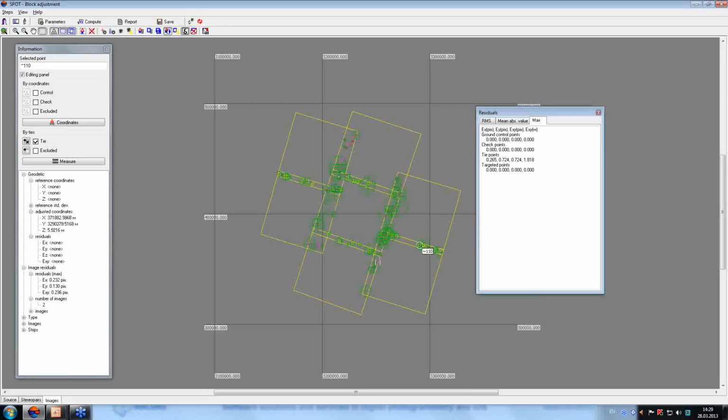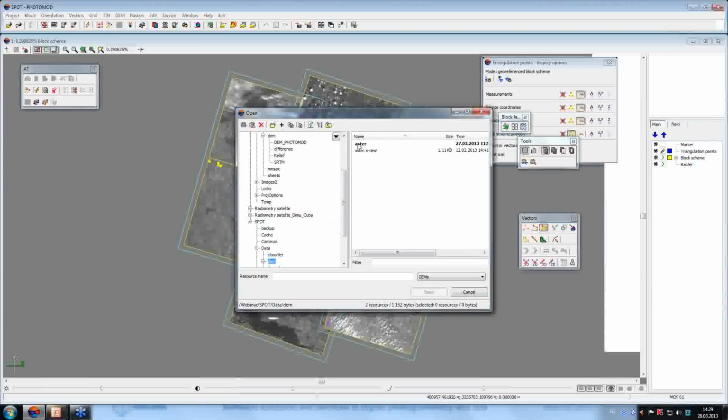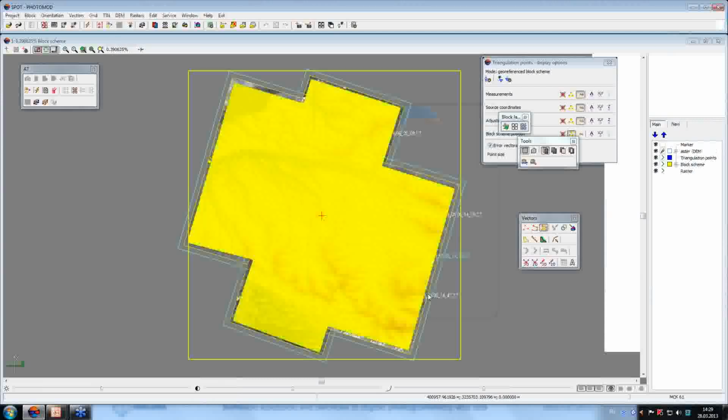But these red points calculated between strips, and the intersection angle is better, and the Z value is more correct. How can I actually estimate which one is correct, which one is not correct? I can go back here and load some DEM. For example, it is Aster DEM.